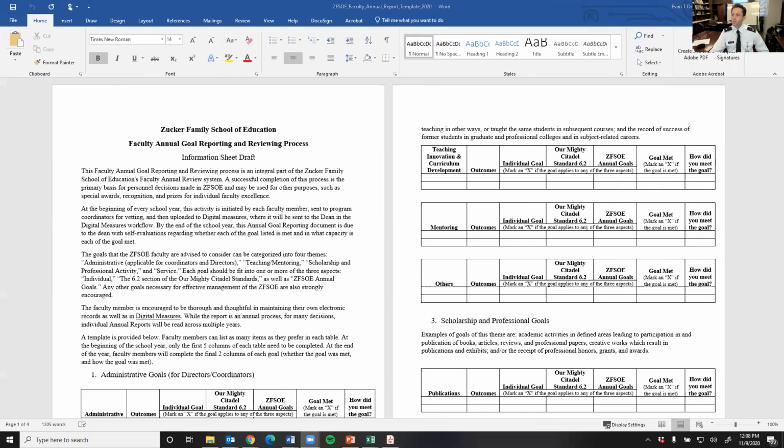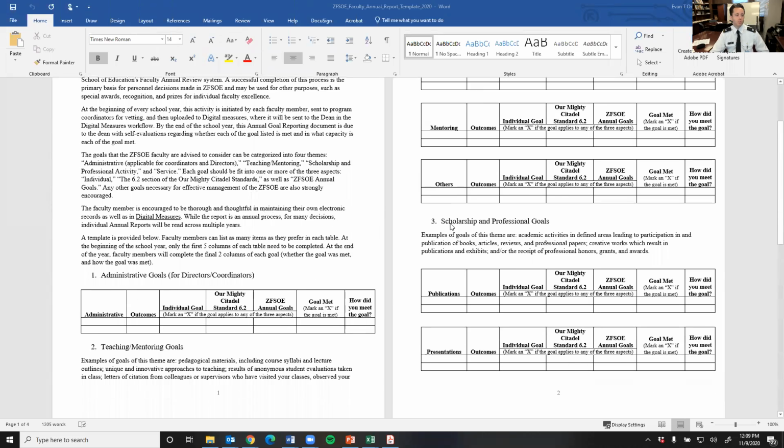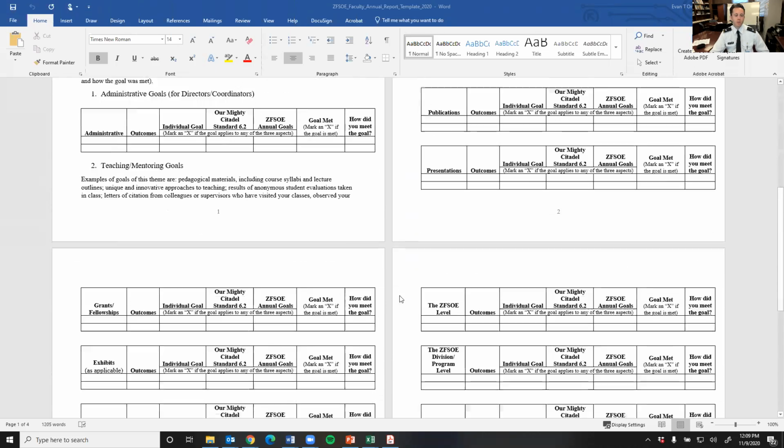And from there, what I would like you to do is to think about whether it be scholarship, whether it be teaching, whether it be service.